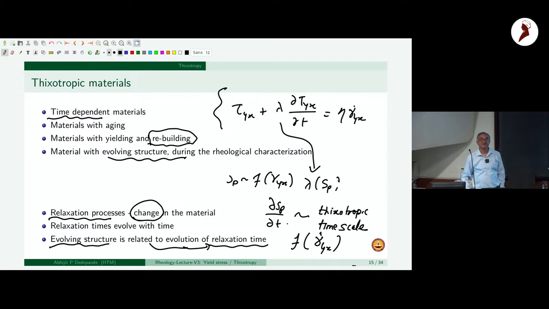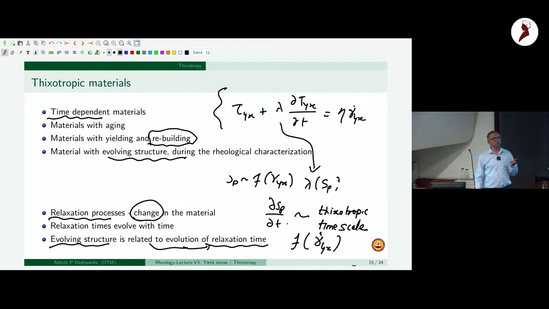Yeah, no, I was a little confused about that. You said that it depends upon strain rate. Without the shear also, the material can age. And thixotropy should depend upon time only, and the rate should deform the structure. Yielding might happen under shear rate, right, but the thixotropy property should depend upon the time itself only.